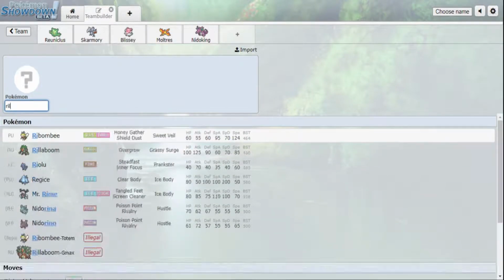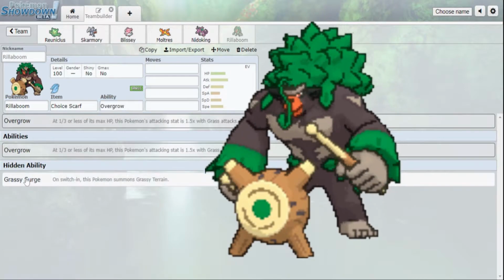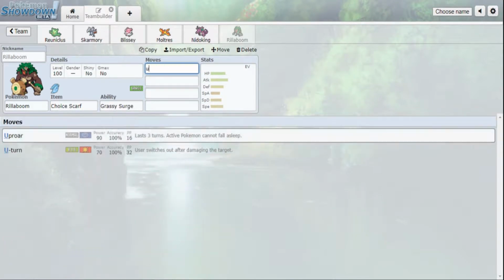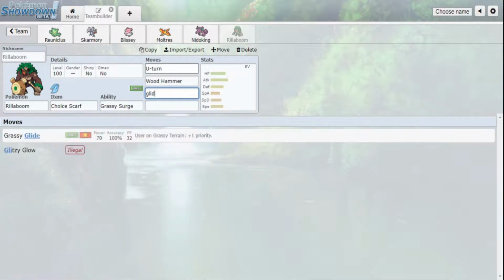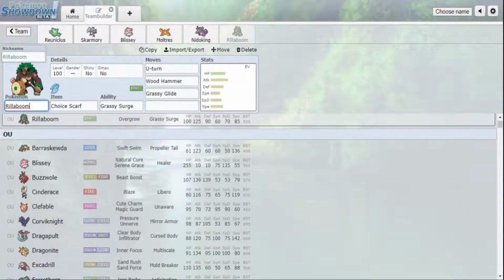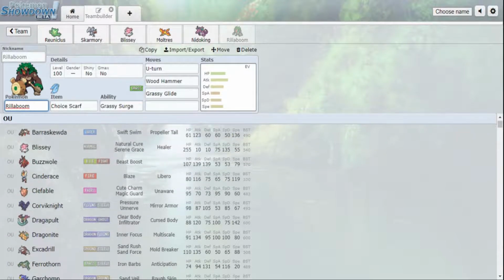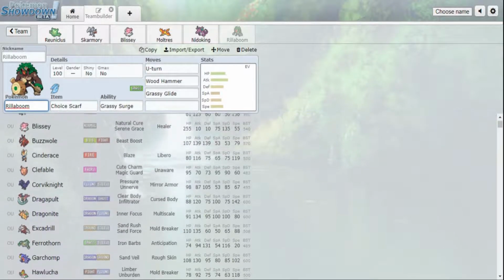I'm actually gonna go with a more unique Rillaboom set. Choice Scarf. This used to be a very common set. This is actually one of Rillaboom's only sets back when it was first released, in like DLC 1, I think it was. But yeah, the set doesn't actually see use anymore nowadays. But I still think it's pretty solid. Being able to surprise Pokemon such as Cinderace, because Wood Hammer is actually a 2HKO. That's how strong it is. Even with the Scarf, surprise Dragapult, knock the item off, and then you either take the Specs and they can't deal with the rest of your team because they're weak, or you take a Life Orb off, things like that.